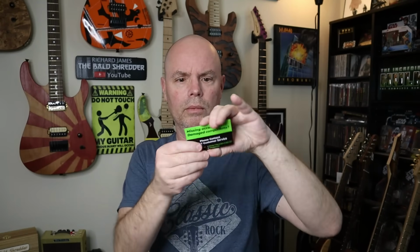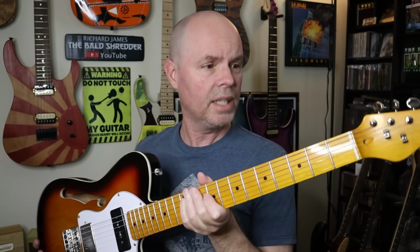I'm surprised they didn't put these Allen wrenches in another separate little bag because they're rolling around in the big bag. But there's the little one you need to adjust the bridge. Remember I talked about having to turn those screws to even out the saddles? That's what you would need that for. And then they've got a business card, right? So yeah, good deal. I'm gonna say it again, guys, the semi-hollow Tele style from GearIT, whatever, for $66, definitely a fabulous deal.